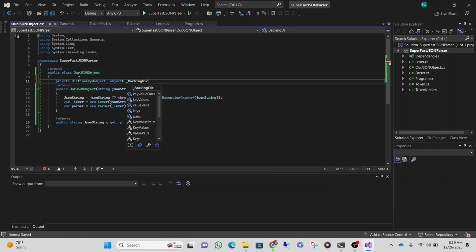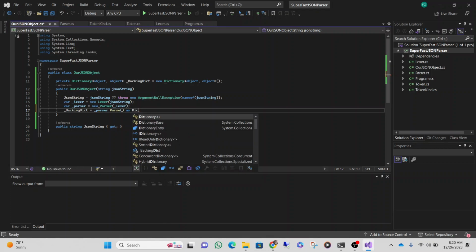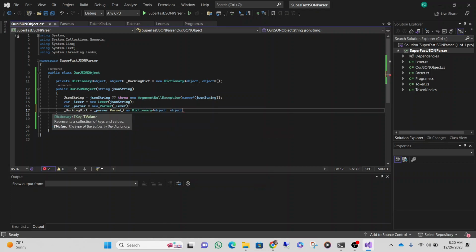So backing dict is going to be parser dot pass, and we just cast it to a type of dictionary of string to object, since the pass method itself returns just an object.